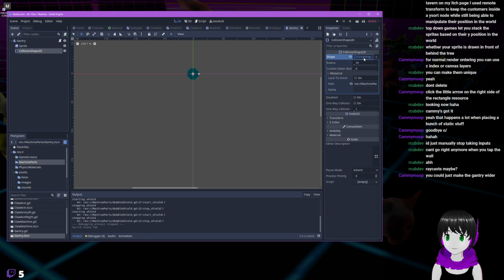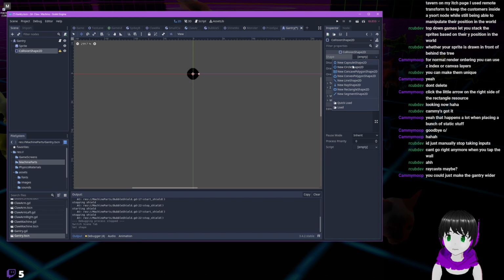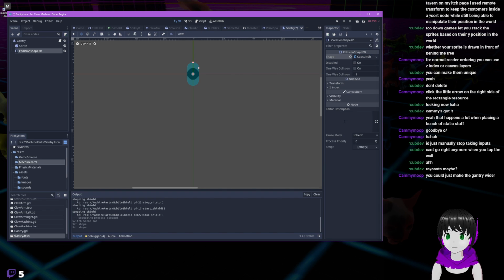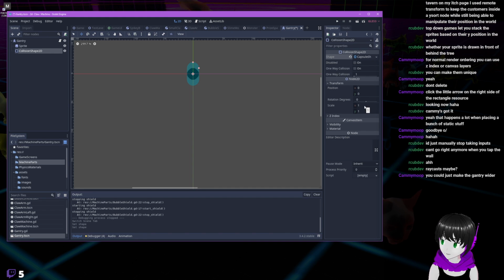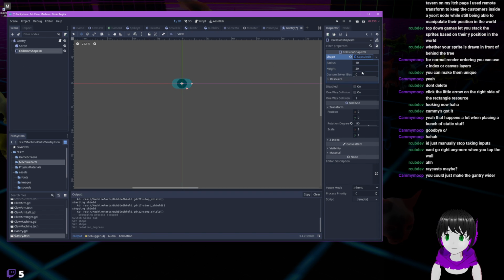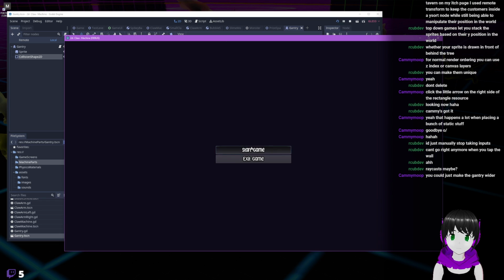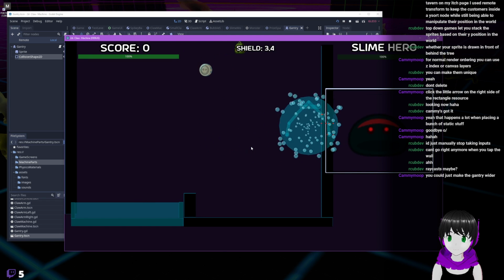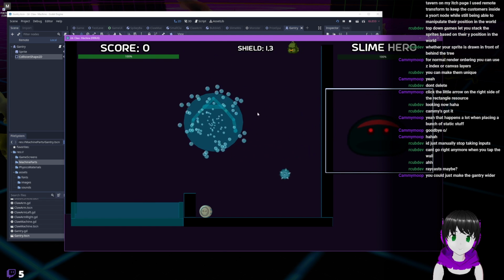I could just make the gantry wider. Oh, I love it. I love it. All right, let's see what that does. Yeah, that's gonna solve the problem.